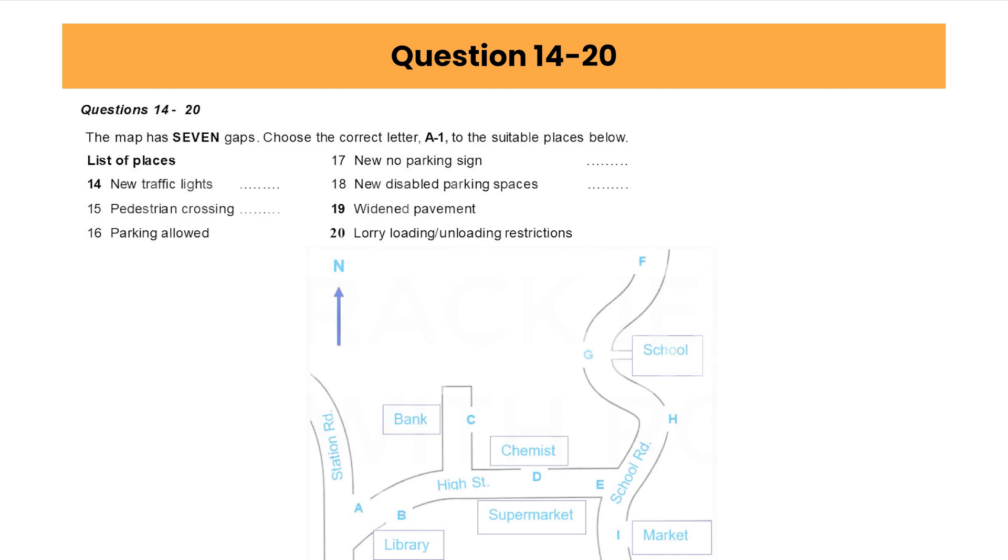So we've got two new disabled parking spaces on the side road up towards the bank. It's not ideal, but probably better than the present arrangement. We also plan to widen the pavement on School Road. We think we can manage to get an extra half metre on the bend just before we get to the school, on the same side of the road. Finally, we've introduced new restrictions on loading and unloading for the supermarket, so lorries will only be allowed to stop there before 8am. That's the supermarket on School Road. We kept to the existing arrangements with the High Street supermarket.